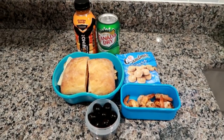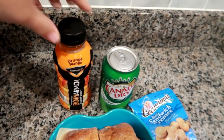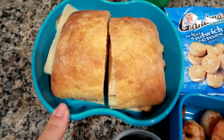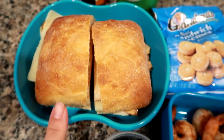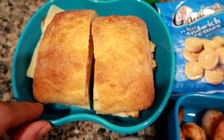Good morning. I'm getting ready to pack Matt's work cooler up. I've got an orange mango body armor, superior hydration, a Canada Dry ginger ale, the ciabatta bread roll with buffalo chicken, Swiss cheese, and some of that sandwich spread that I showed you earlier.